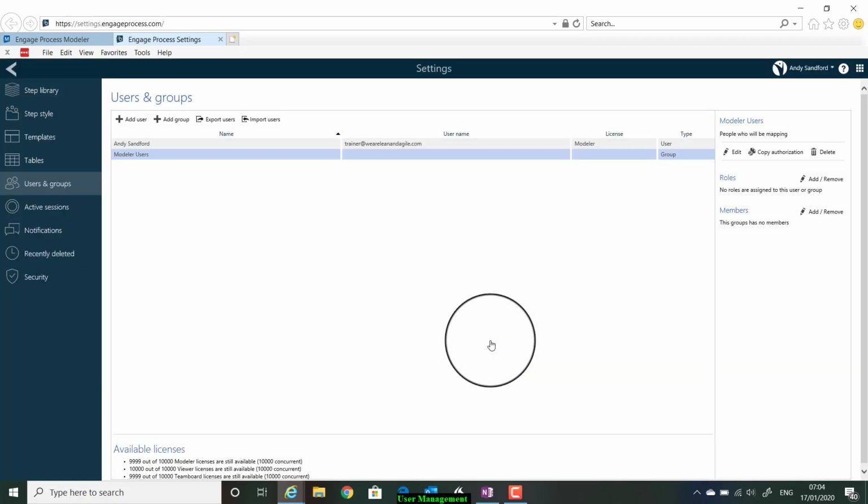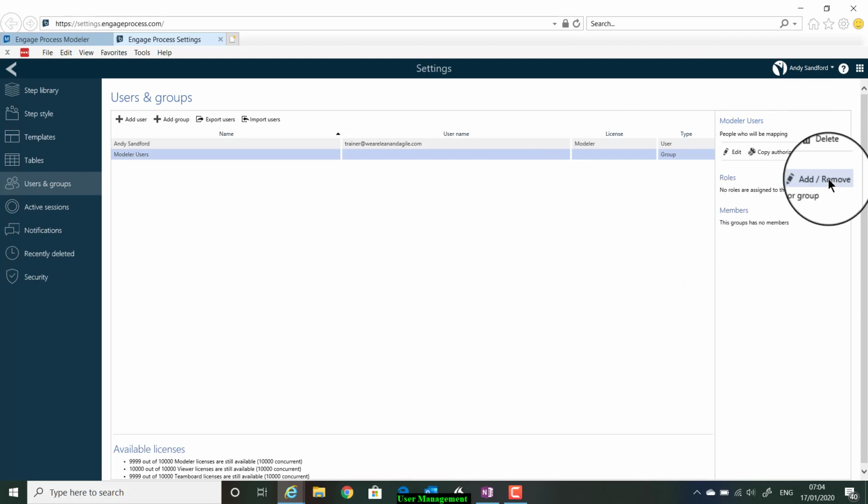So we've done that now, and you can see modeler users has been created, and we've got these functions around the side where we can actually add some of the permissions and then add the members.